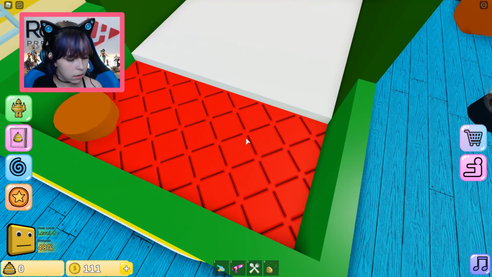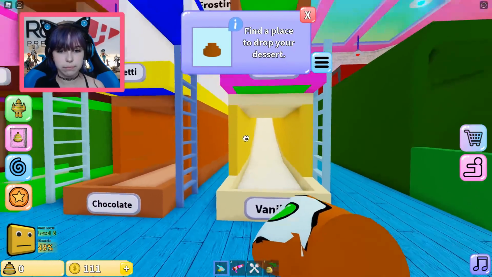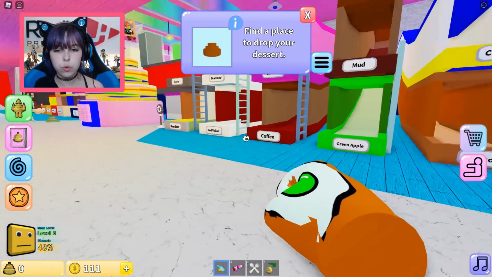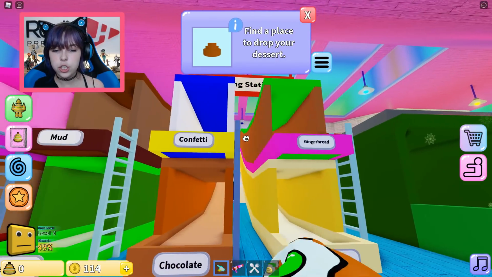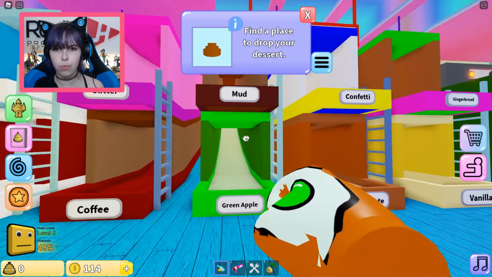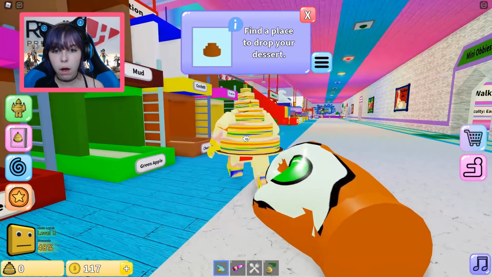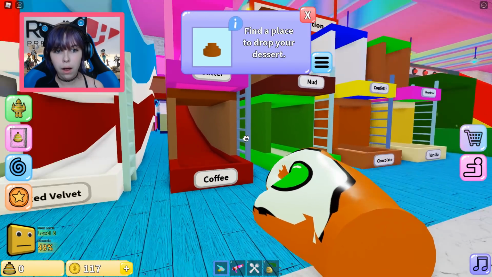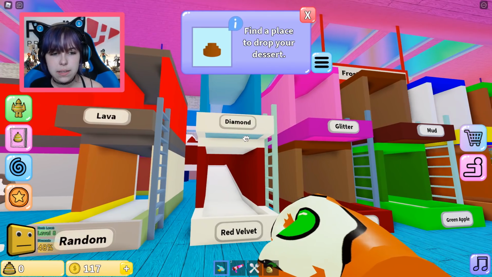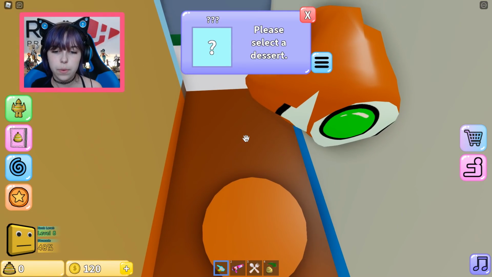Is that my cake? Oh! I'll take this one. This one's my cake. Okay, now do we choose what kind of cake it is? Oh, frosting! Okay, vanilla, gingerbread, confetti, chocolate, green apple, I think, mud, glitter, coffee, red velvet, diamond, lava, or random. Hey, let's go with random. That sounds fun.